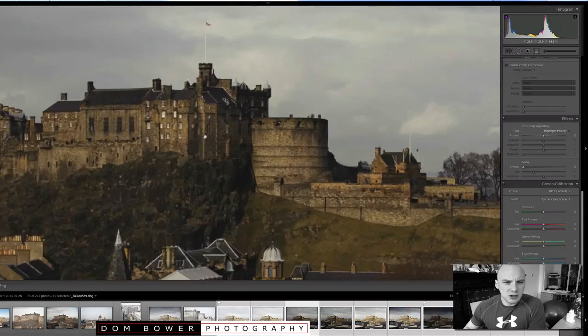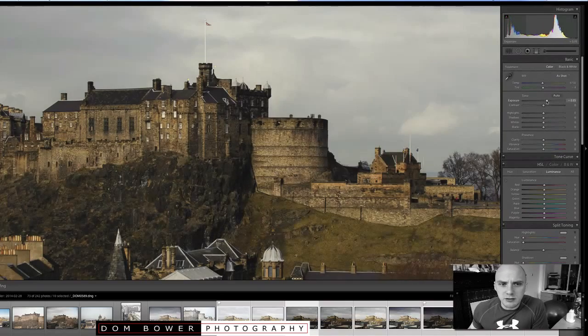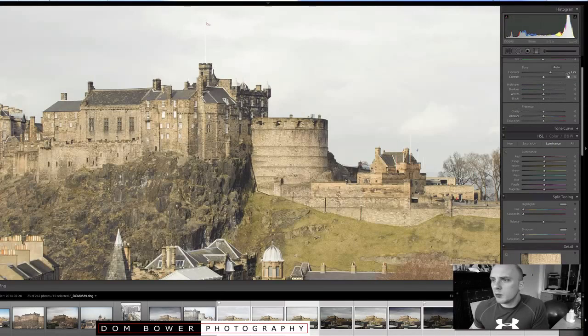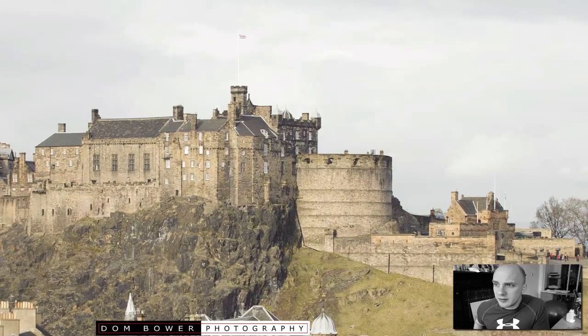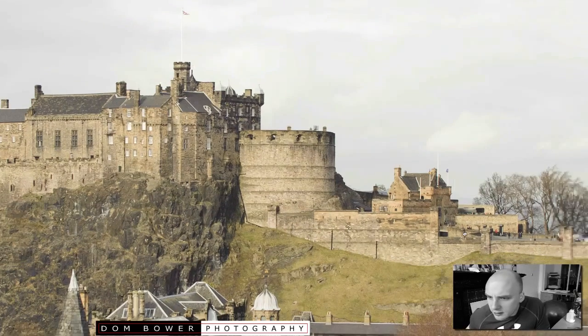But how much sharpness was decreased? So what I'll do is quickly increase the exposure so we've got it roughly the same. For me, I'm going to bring it up 1 2/3 of a stop in Lightroom, and again this was a shot at ISO 200, so there's no noise apparent whatsoever. As you can see, those are pretty darn similar exposures now. In fact, maybe I could take it up to 1.8, but in terms of sharpness, it's difficult to see a drop in sharpness at all. All the little people down there and the flag are fully visible.